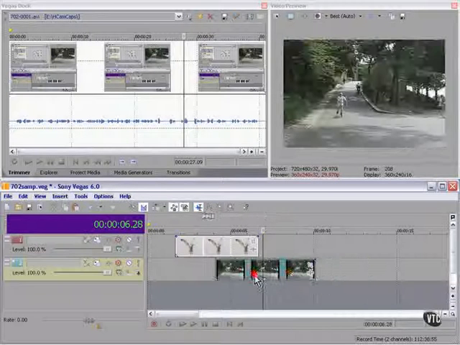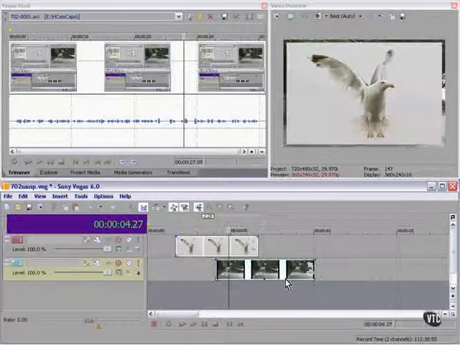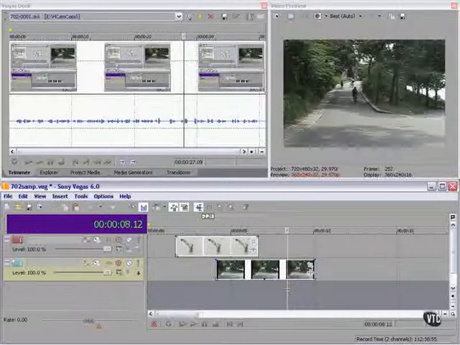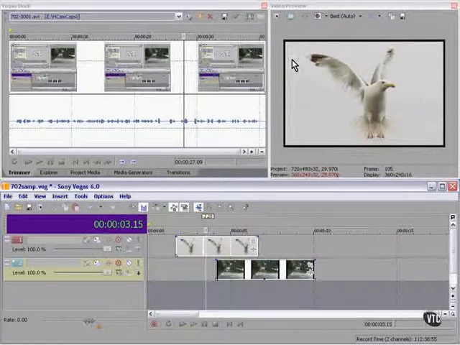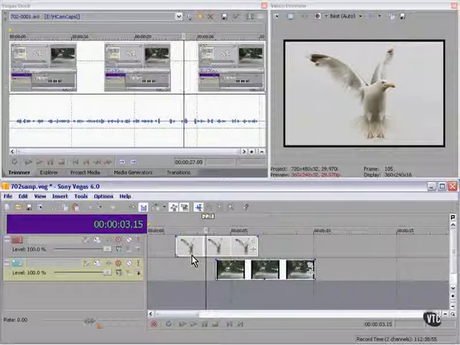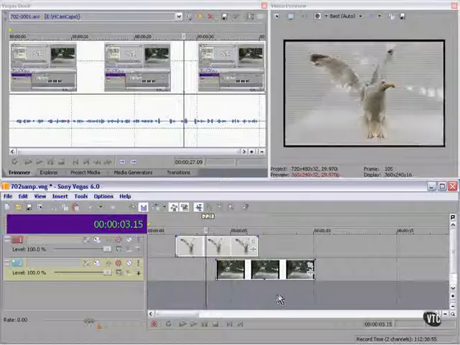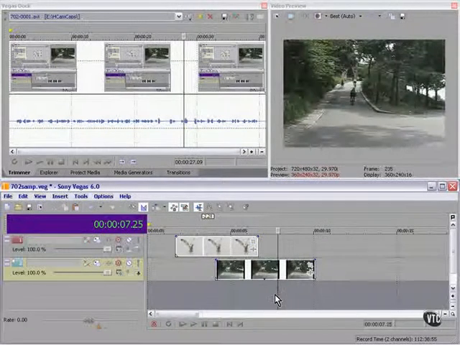I want to put the bird in this scene. Since this is one color, basically, or maybe a range of colors, it will be very easy for the chroma keyer to filter out the background and allow us to place this bird in the park below.